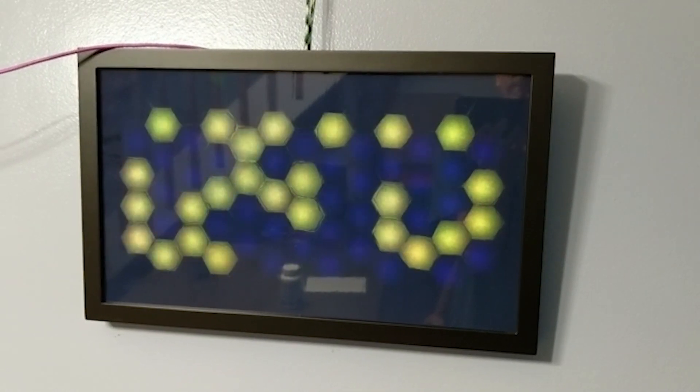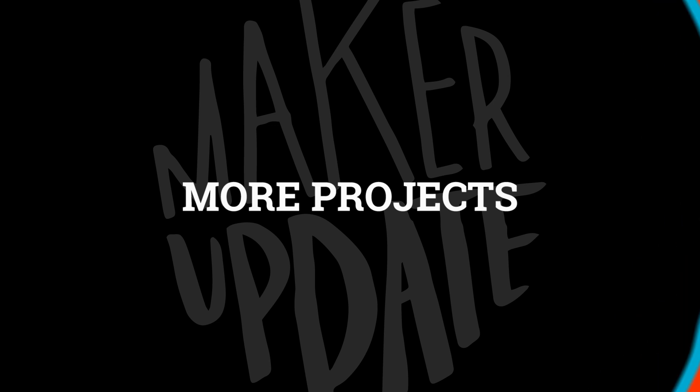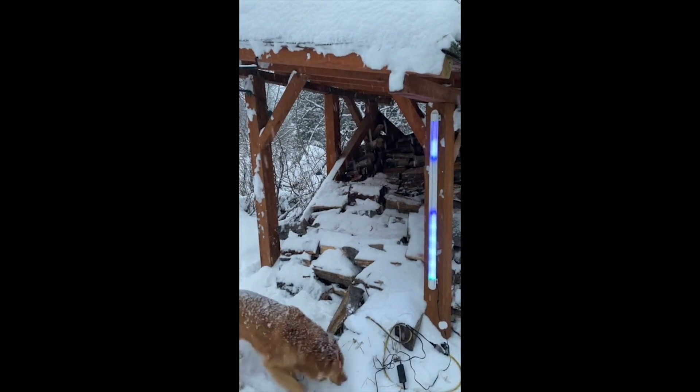Starting off with the project of the week, not only am I excited to try recreating this project, but I think I have a family obligation to make my cousin's clock. Now, if this clock had a cousin, it would be this End of Days Clock by Rabbit Creek. It sounds more ominous than it is — it's a clock of sorts that provides an abstract display of the temperature, snow conditions, and the tide.